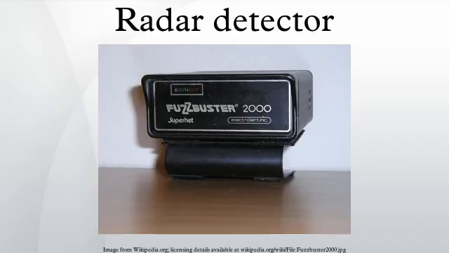One of the technologies that law enforcement agencies use to measure the speed of a moving vehicle uses Doppler radar to beam a radio wave at the vehicle, and then infer the vehicle's speed by measuring the Doppler effect moderated change in the reflected wave's frequency. Radar guns can be hand-held, vehicle-mounted, or mounted on a fixed object such as a traffic signal. Radar detectors use a superheterodyne receiver to detect these electromagnetic emissions from the radar gun and raise an alarm to notify the motorist when a transmission is detected.